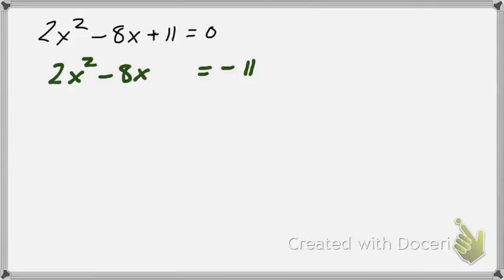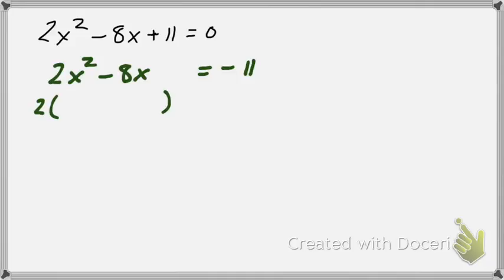Now we get to do step 2, which is factor out the leading coefficient. Even if it doesn't factor out nicely, you must factor it out. For example, if that 8 was an odd number, like 7, you still have to take out the 2, which would create a fraction. I get it, but you still have to do it. So we're going to take a 2 out of both terms on the left and put it out front.